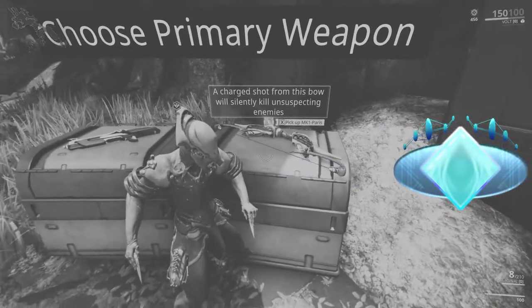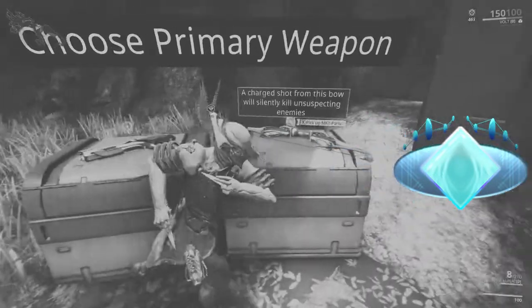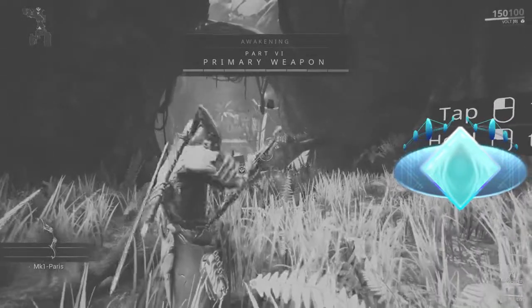Again, with primary weapons, it's somewhat of the same story, though contrary to logic, the bow certainly hits harder per shot than the automatic rifle. However, the bow does shoot far slower. Take your pick.